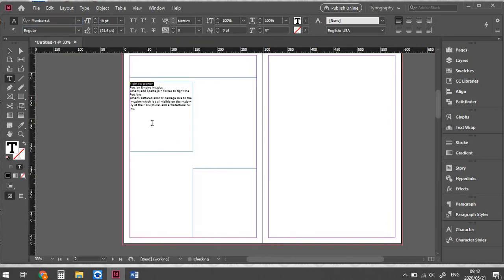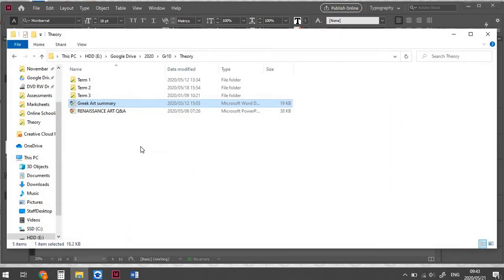Let me change this text because that text didn't have a bold option. So I'm going to go to Montserrat and I'm going to make the top of this bold so that it stands out a little bit more. You could even make it one size bigger than the rest of the text because that draws our eye to it. It tells us this little section of wording is all about power, fighting for power. Okay, cool. I'm just going to go get more body text.